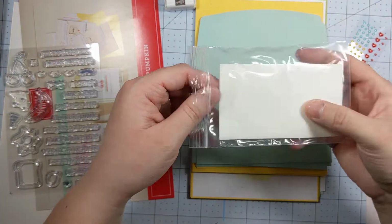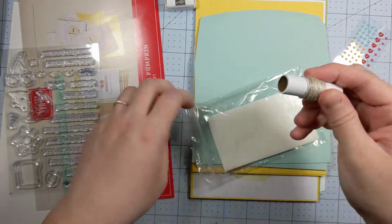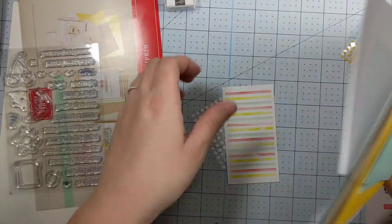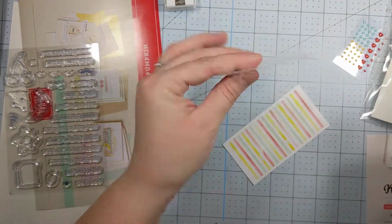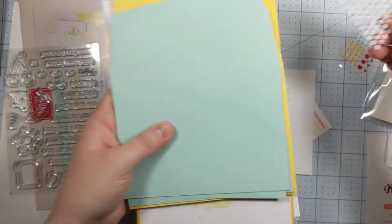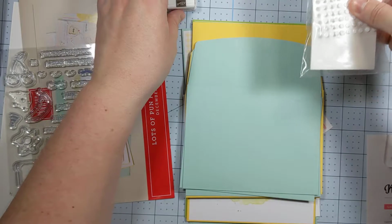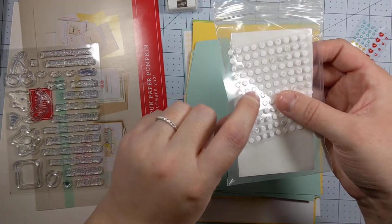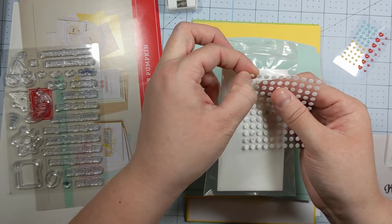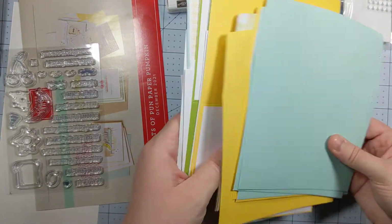And then we've got our dimensionals, of course, and we have our regular linen thread here. So that's really awesome. And let's look at our card bases and our die cuts and our glue dots. There they are. I was going to say, gosh, I'm surprised I don't see glue dots again. I think this is the second or third time that they've come on the bottom of the box. So I should just remember that. So we do get our glue dots, of course, and they're not like the Stampin' Up! glue dots that you would buy, but they are similar to them. So they just have paper on both sides, an acrylic sheet on one side and then a little piece of paper on the other.